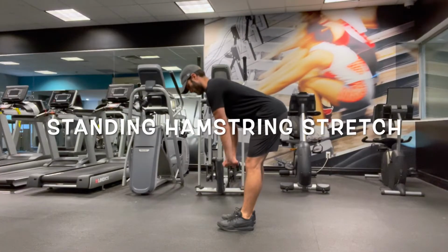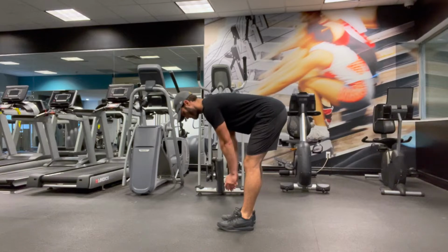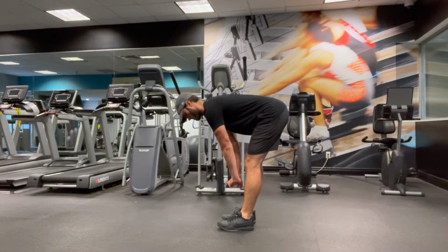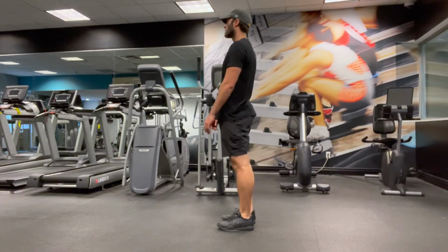Next, we're going to go into a standing hamstring stretch. The biggest thing with this is you want to think of not so much like you're trying to touch your toes. I want you to think of as you're trying to push your belly button towards your toes. It's a big difference. You're going to notice my back is a little bit flatter. I'm thinking of driving my hips back and trying to push my belly button down to my toes.